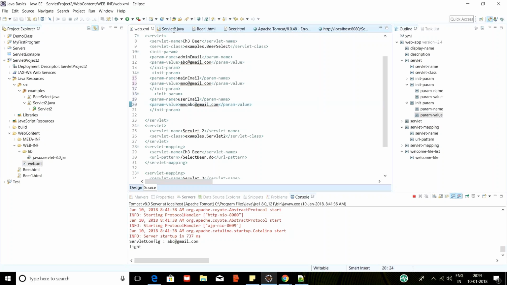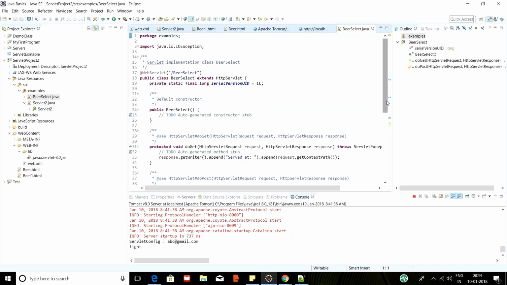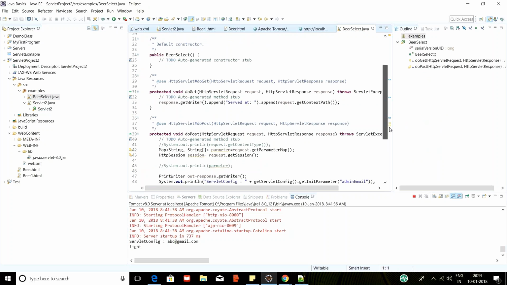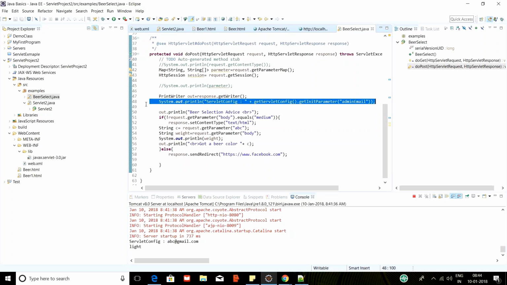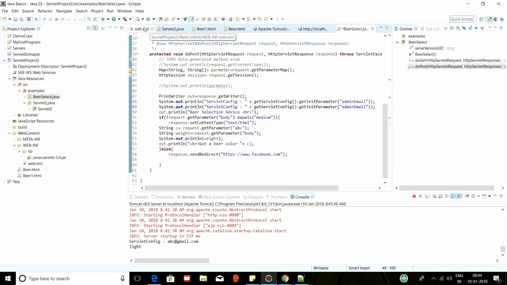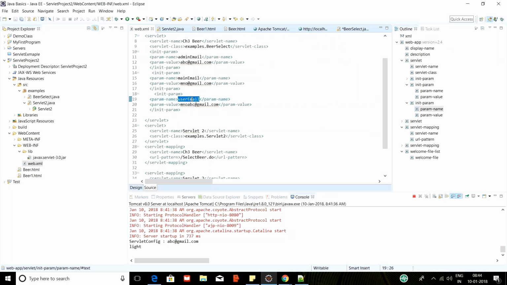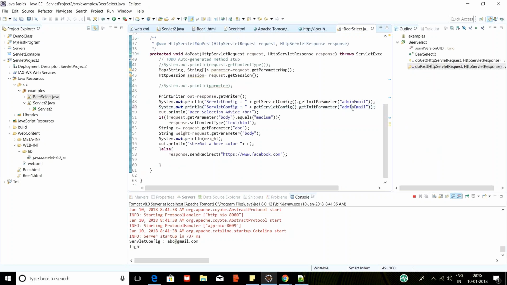So you can check the same thing here, in a similar way we can just sys out it in beer.select. If I'm doing the sys out from here, the user email, I can give multiple instances, then it is going to print.